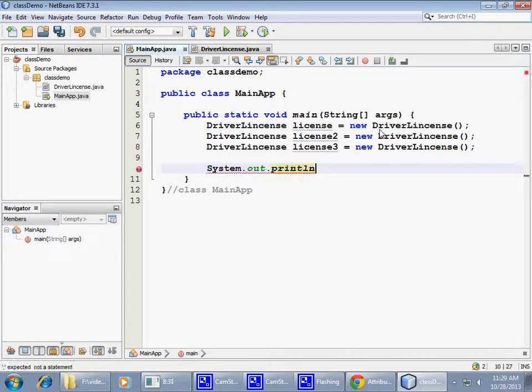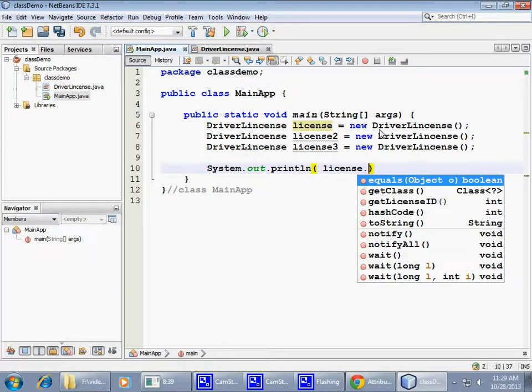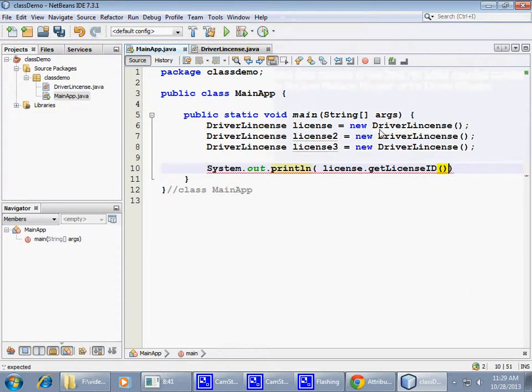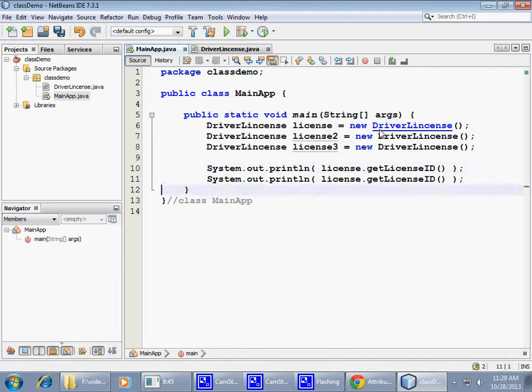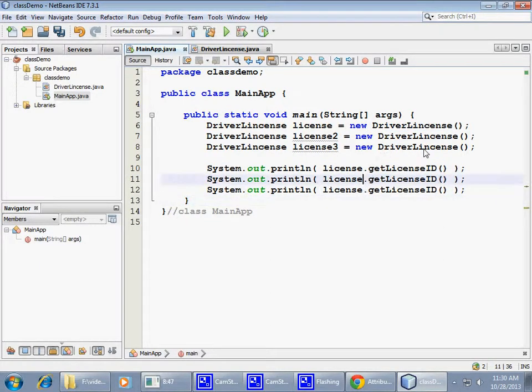Each single line will print license get license ID. So we'll print those IDs. And I have license 2 and 3 over here, 3 objects that I create. So let's save this and run it quickly.